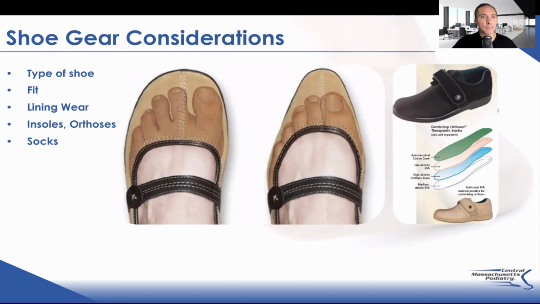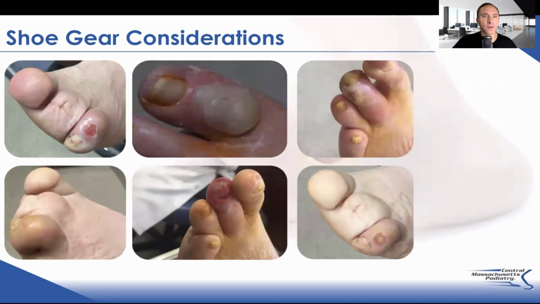And patients with neuropathy can't feel that. And so they break down and develop blisters or ulcers because of that. Here's a couple of examples of patients that wore shoes that developed blisters. This patient was already missing some toes and they only had one toe here, and this caused a blister. Another blister caused by a tight shoe here. Another one by a tight shoe, rubbing right here, more rubbing in these blisters.